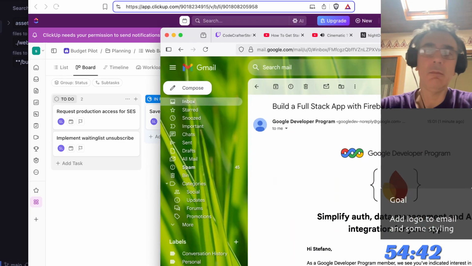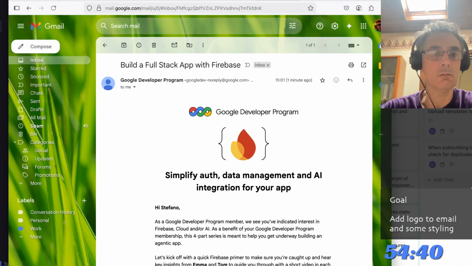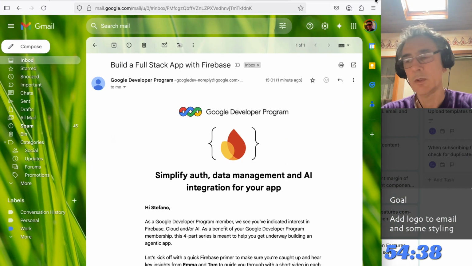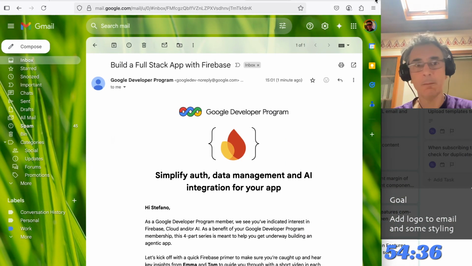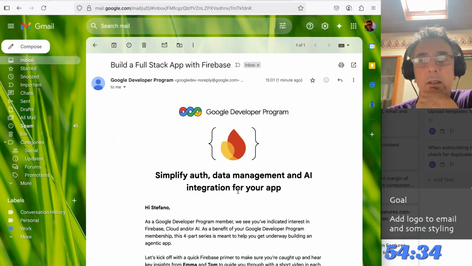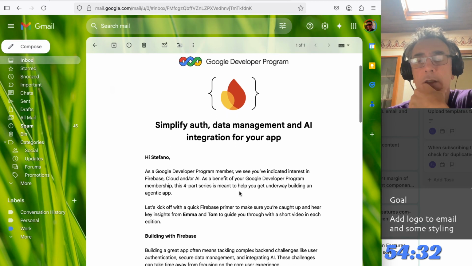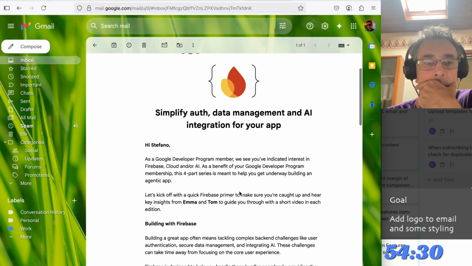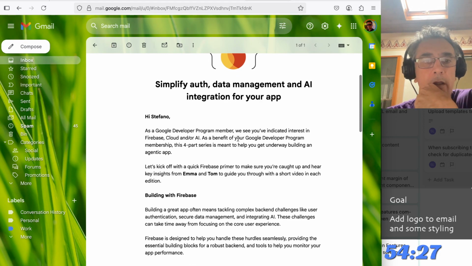Meantime, I received an email from Google. Let's have a look. Google Developer Program. Simplify auth, data management and AI integration for your app. As you're indicating that Firebase Cloud and or AI. Yeah, using Firebase.